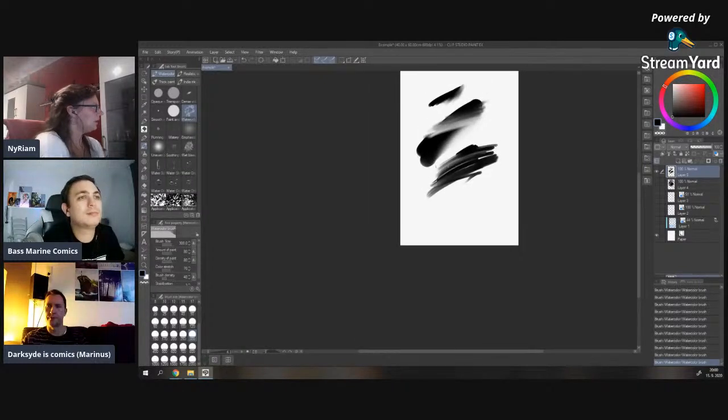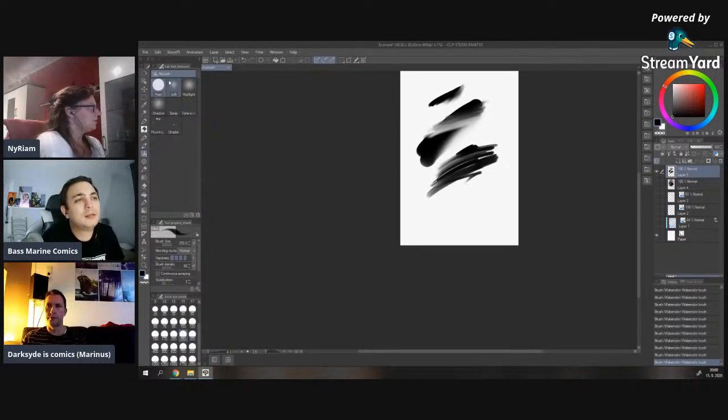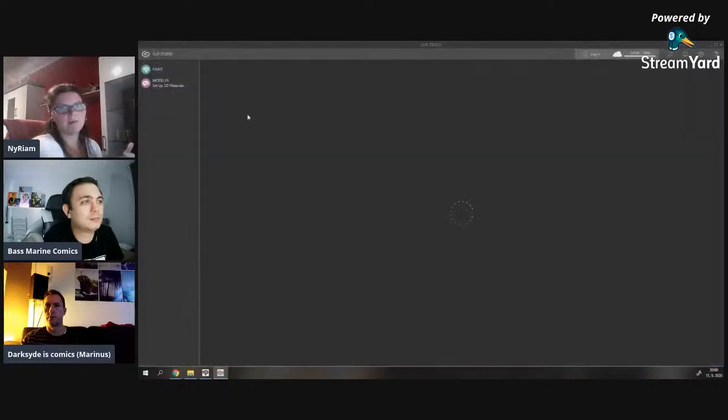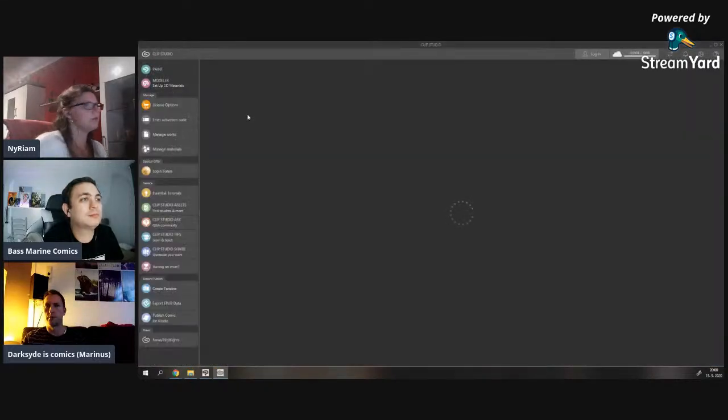This is another brush. Then we have the airbrush, and again, many possibilities over here. By the way, if you don't like any of these or you need something special, there is this feature called Open Clip Studio, and it kicks you into the official Clip Studio program, because this is Clip Studio Paint, and now we're opening Clip Studio.